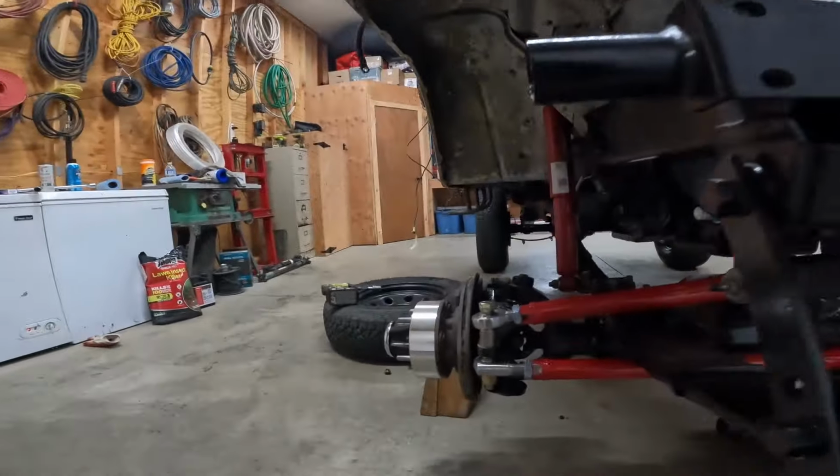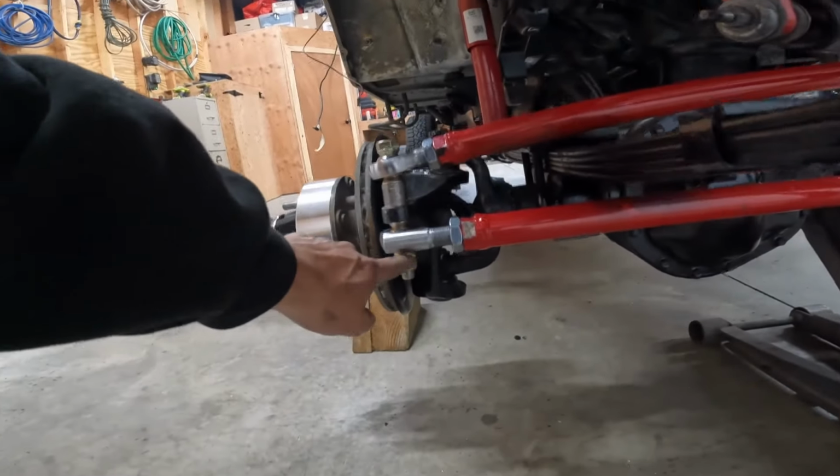Well, at least I think I did. So we got everything torqued down. The torque specs on these, I don't know what you torque it at. I looked it up and there were so many different options. Basically they said online, those things can take whatever torque the bolt can take. And for a 5/8 bolt, someone wrote on there 400 pounds of torque. Well, I'm not doing that. So I torqued everything to 150 pounds. That seems like a lot to me. So they're tight.